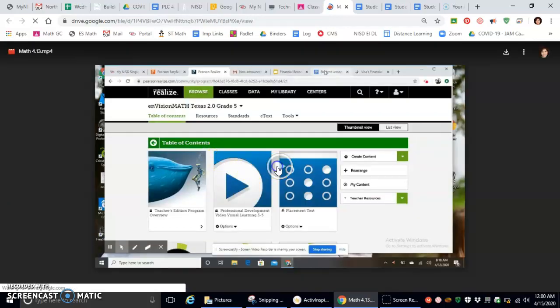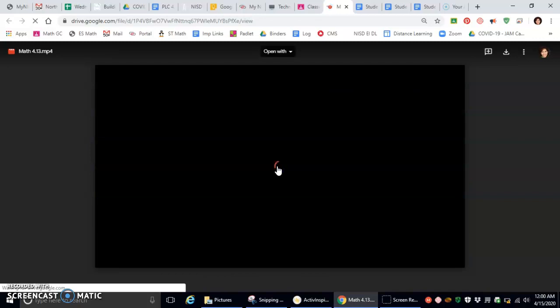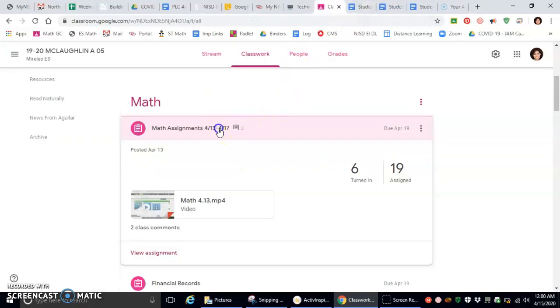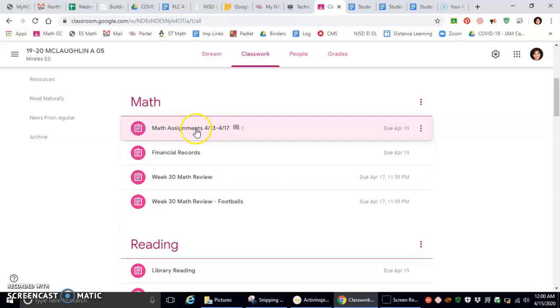And then up here, it's what a lot of the grade levels are doing, which is really great. They've got a video of one of the teachers explaining to the students what is expected during the week and explaining how to turn in the assignments and where to find them and that kind of stuff. So that's pretty cool. So they have the video and then the must do, and they've got some reviews here.